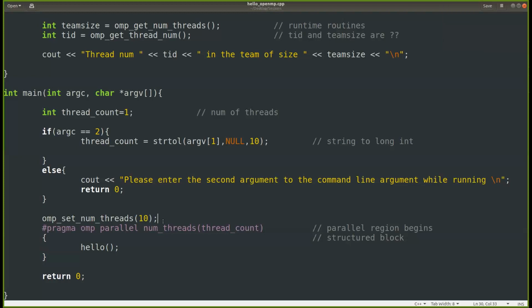It should execute thread count number of threads. That's one suggestion. Any other suggestions? Anyone want to go with the 10 threads suggestion?